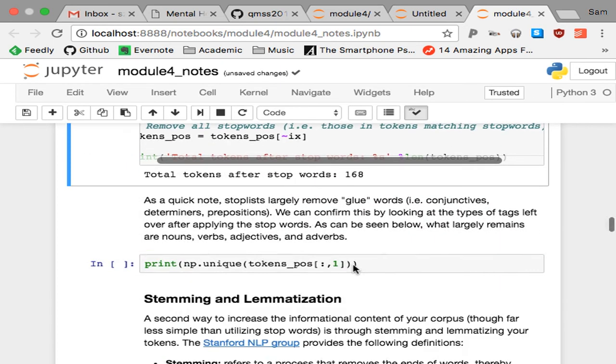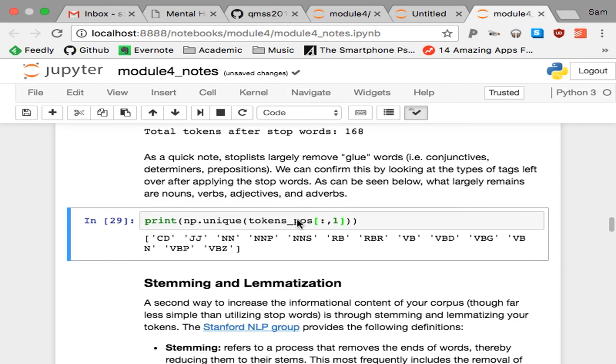And just as an interesting note, after you do that, the main thing you should be noticing is that most of the remaining parts of speech are almost all nouns and verbs. We have a few adjectives in there, and a few adverbs, but that actually makes sense, right? Because things like determiners, conjunctions, and prepositions are the most frequent English words, right? Those are going to be the words like the, and, in, and of. Those are the words that are not helpful. They make it easy for us to comprehend language, but not to do analysis.